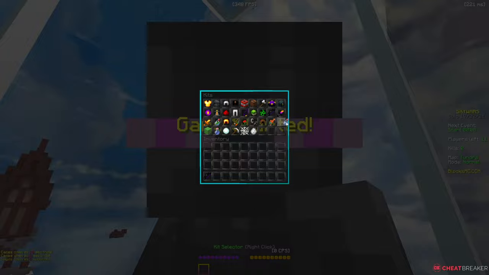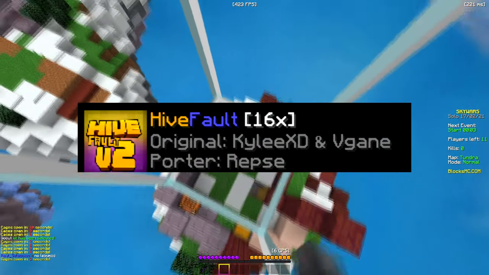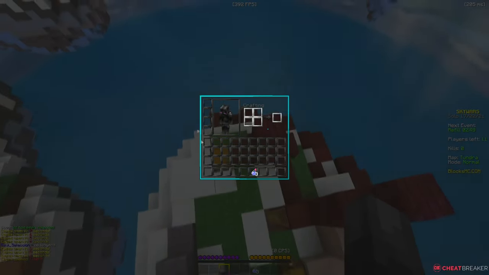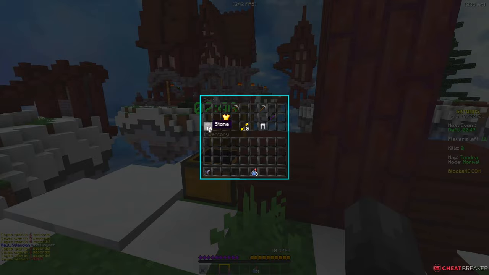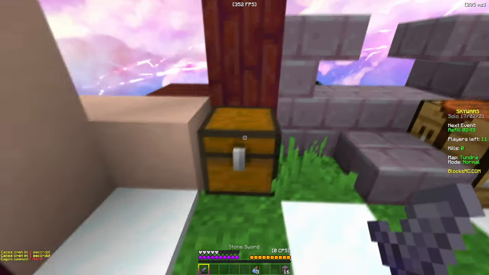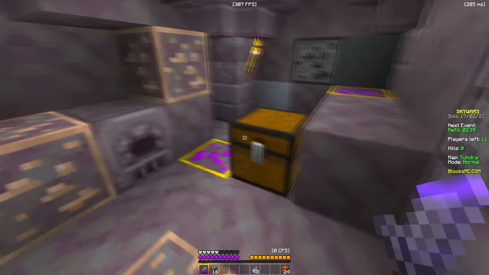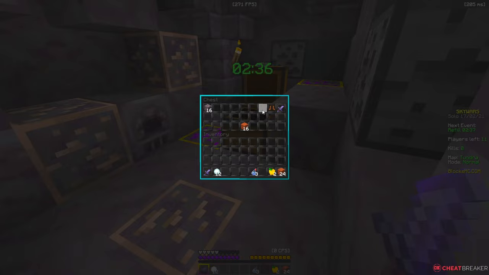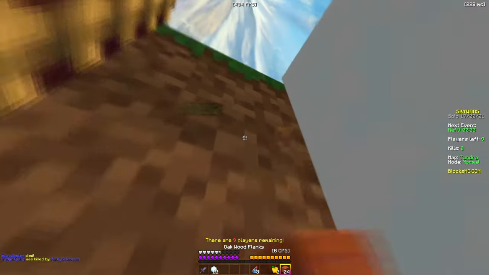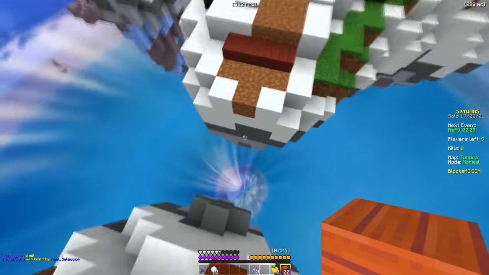So in this video, I ported a texture pack. This pack is like an MCPE texture pack, and I ported it to Java edition because I really love it. This pack is none other than HiveFault, which is a really nice pack. It's a really short sword texture pack, which I love so much for SkyWars. It's just really good. So guys, the original one is made by KyleeXD. So credits to him and Vgane too. Don't forget about him.